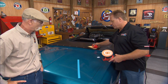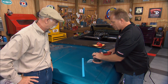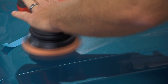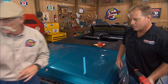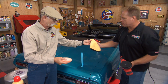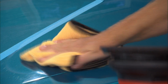Put some product right on the face of the pad here. It's important whenever you're working on cars to put the cord over your shoulder. Turn this on, spread your product out, and then just make some overlapping passes. Give me that towel there. I'll hand you this pad. So that was the compound. We'll wipe that off. Now if you want to hand me the yellow pad and the perfecting cream.